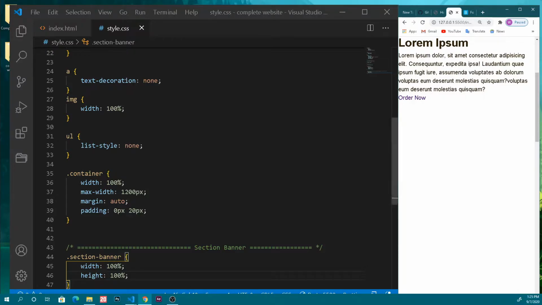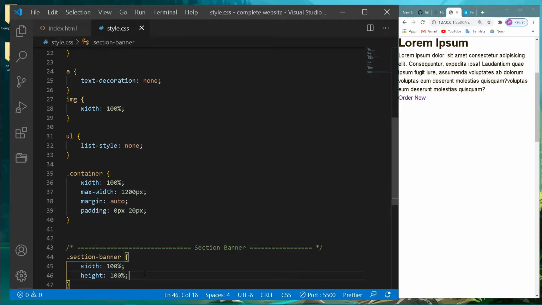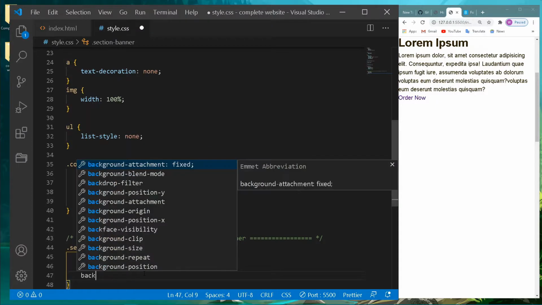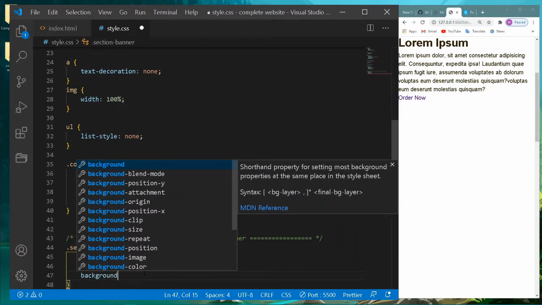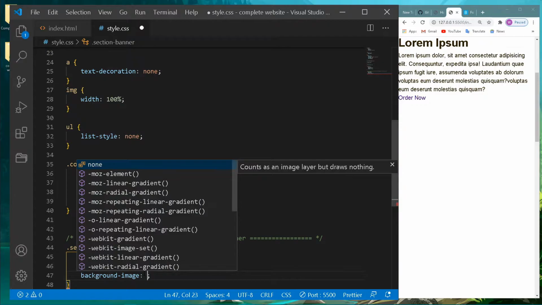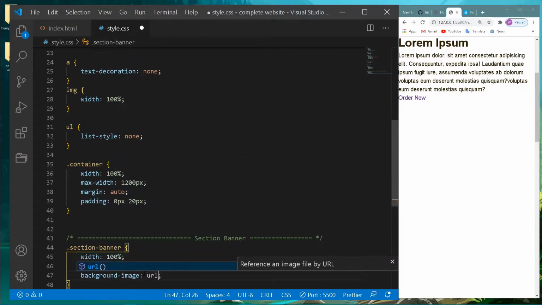And then next thing we are going to do is we're going to say background image. Alright, and we're going to have a background image. We're going to use what we call the URL just to take us to where the image is. I'm going to say dot slash, that's in our current directory, and I'll say assets, and then we're going to say image1.jpg, and let's save that.